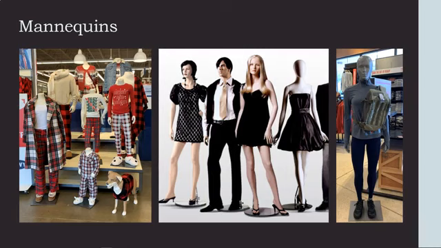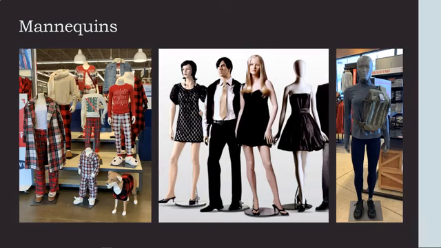Retailers have realized that mannequins need to look like their customers. They put heads on the mannequins, they put faces on them, they give them makeup and eyebrows and eyelashes and hair, and they paint their fingernails. They make them for different sizes of customers. Then, when the customer comes into the store, they can see themselves wearing the item that's on the mannequin.